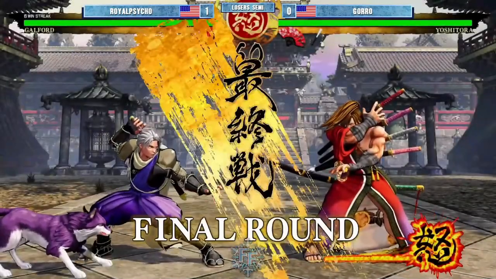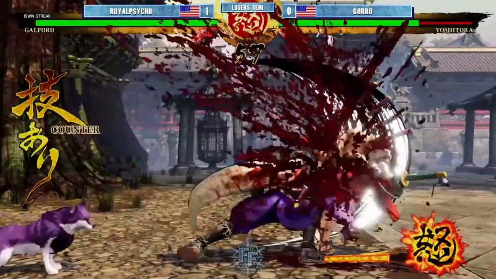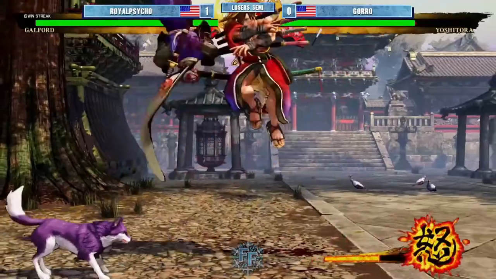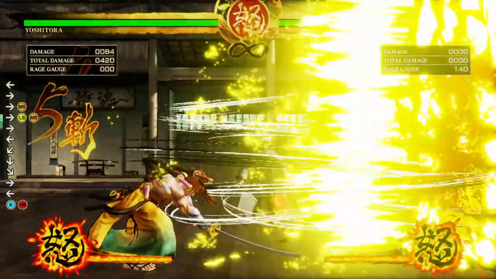Overall, Yoshitora is a monster of a rushdown character with incredibly potent up-close options, powerful tools for closing the distance, and an extremely well-rounded kit outside of his already amazing pressure. Oh yeah, and if he gets the 7th sword, he just wins.